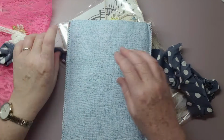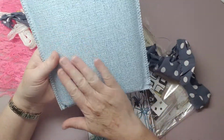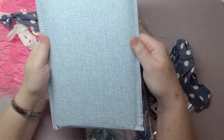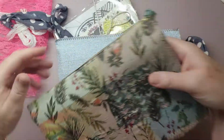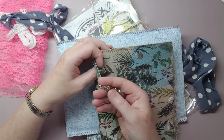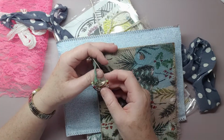And then she's made her own journal cover with a journal pocket to put the journal in. I think it's made out of some sort of wallpaper, and she's sewn around it. And this is what I won. This is what I've won. And it's absolutely beautiful. So there's lots of dangles here. Very good at making dangles, Kathy. Very good.